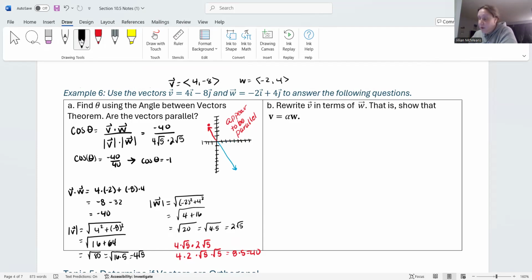And you can either think about this logically or do the work. We can take cosine inverse, or inverse cosine, of each side. When I do that, it's going to free the theta from the argument. So we would end up getting theta equals inverse cosine of -1. So let's stop and think about that.